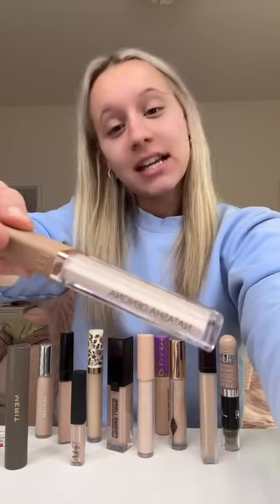I rated all of my blushes, and you guys asked me to rate my concealers next, and as you can see, I have a bunch of concealers, so let's go through them, and let me tell you if it's a rich or a ditch. I don't know how to pronounce it, but this is the Natasha concealer, and it's too full coverage for my liking. I've seen good reviews on it, but it's not for me. This concealer is a ditch.